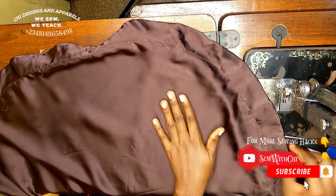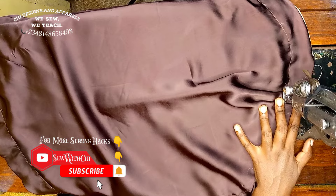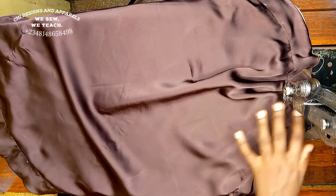For the pleats, you have to make a perfectly relaxed pleat. You also have to make sure that you are top stitching on your already-stitched line. Go ahead to make a pleat as you see me do — just make sure that your pleat is relaxed and it's not forcing to lay flat. Top stitch on your already-stitched line.